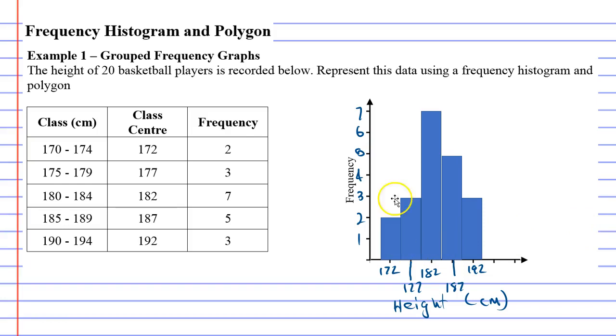Basically looks like a bar graph. Now we're going to do the polygon. In the previous example that I showed you, the histogram and the polygon were separate. You are allowed to draw them on the same graph. It just saves time. You don't have to draw two graphs then. I'm going to cheat again. I'm going to use lines. Actually no, I'll start with a pen.